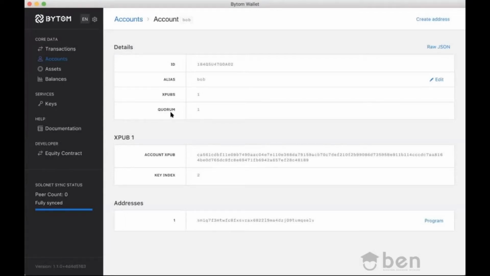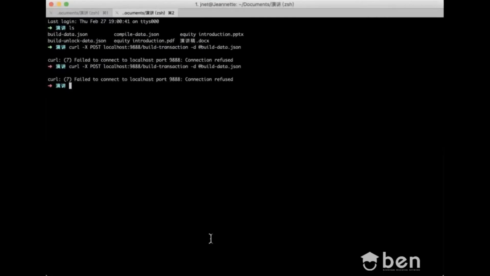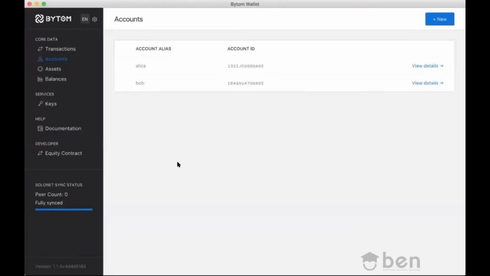Okay, I'm going to use list public key here, in Postman, to just post. I'm going to use Alex's public key, so I'm going to copy the Alex account ID and paste it here.